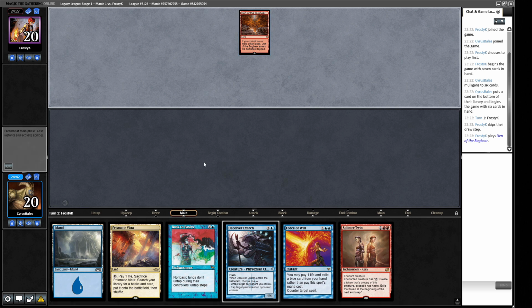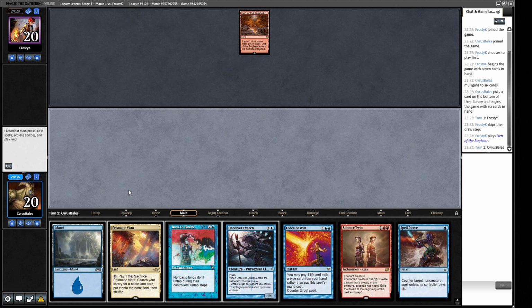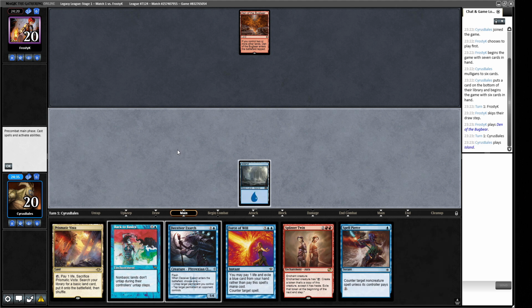A Den of the Bugbear. Okay, interesting. This feels like some sort of stompy matchup. A red stompy usually is where you see a Den of the Bugbear, usually mono red. Okay, so we've got ourselves a Spell Pierce. That's a pretty good one.